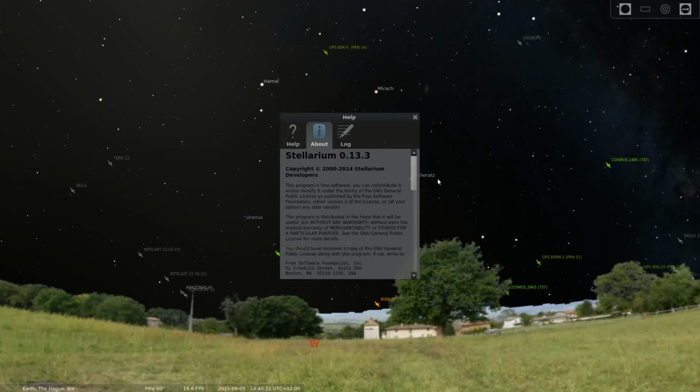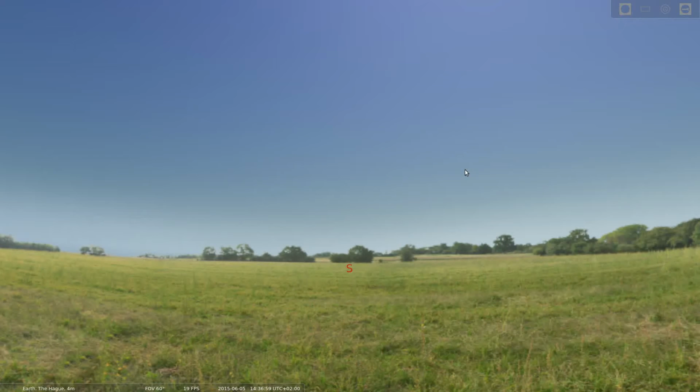So guys, just a little quick tip. I'm running Stellarium version 0.13.3. And, well, if you like satellite tracking, you'll like this version. I downloaded it from the repositories of Stellarium and installed it on this Xubuntu installation. So, what am I talking about?